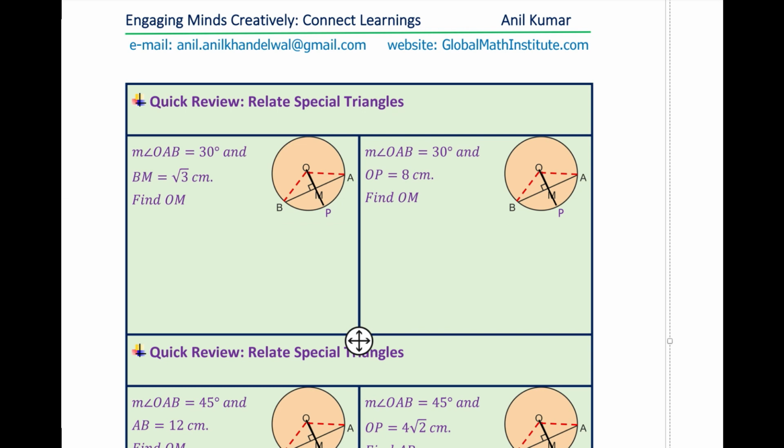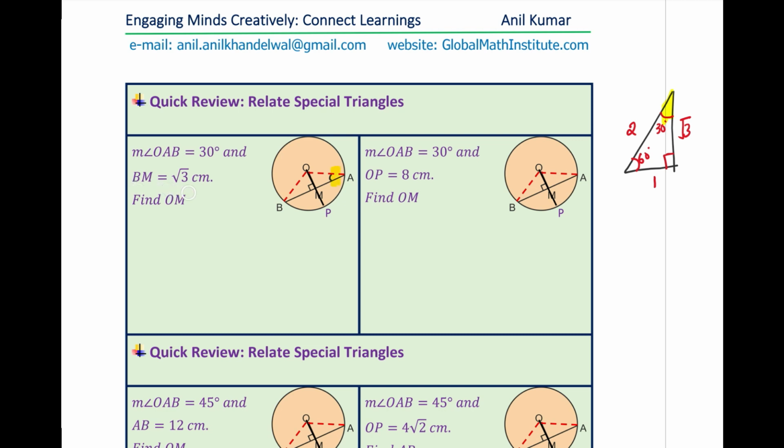So let's do this question on a fresh page. We are given that the angle OAB, this angle, is 30 degrees, right? So that means I'm looking at a triangle which is 30, 60, 90. Sometimes I prefer to draw the triangle in this fashion. So we know that if this is 60 degrees and that is 30 degrees and this is 90 degrees, then the sides ratio is 1, 2 and square root 3. Now in this, we are given the measurement of angle OAB as 30 degrees. So we are given this particular angle. Do you see that?